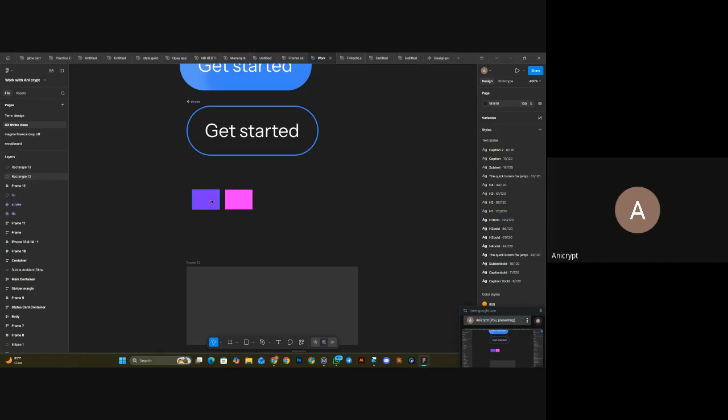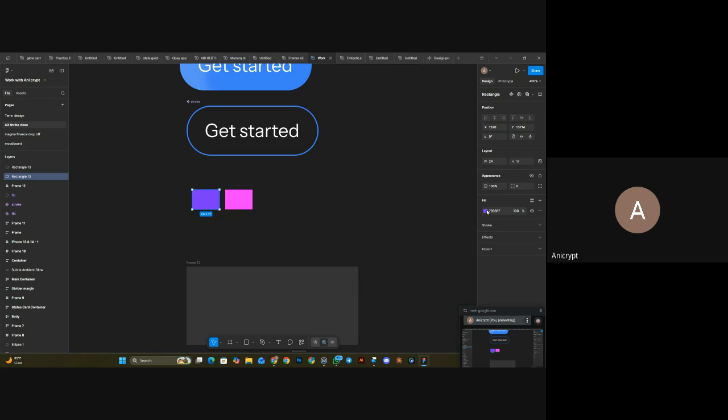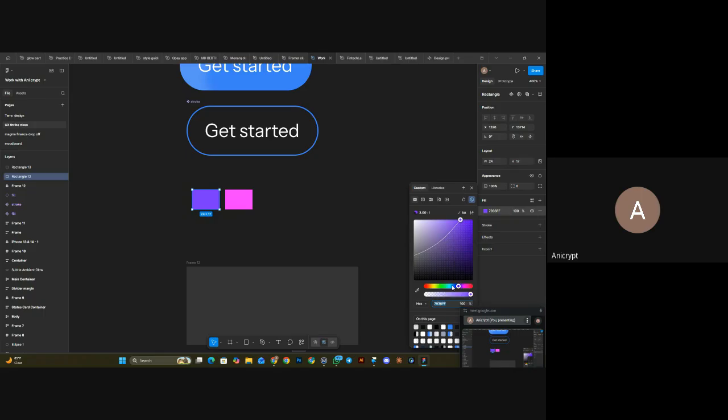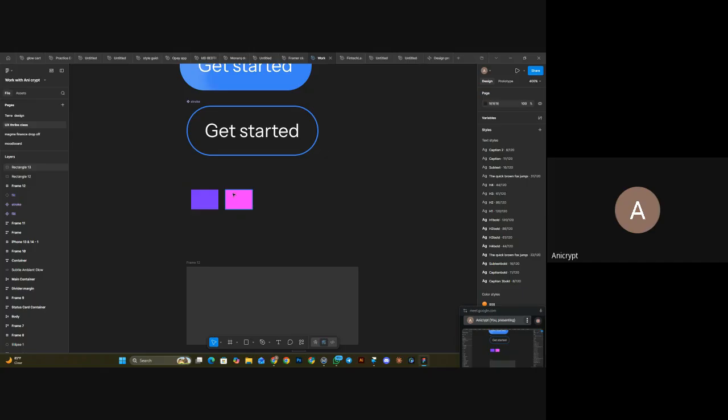Okay, so now for us to create this color style, we are still going to do it manually, but we have to get different shades of these two colors in order to design our screens perfectly.